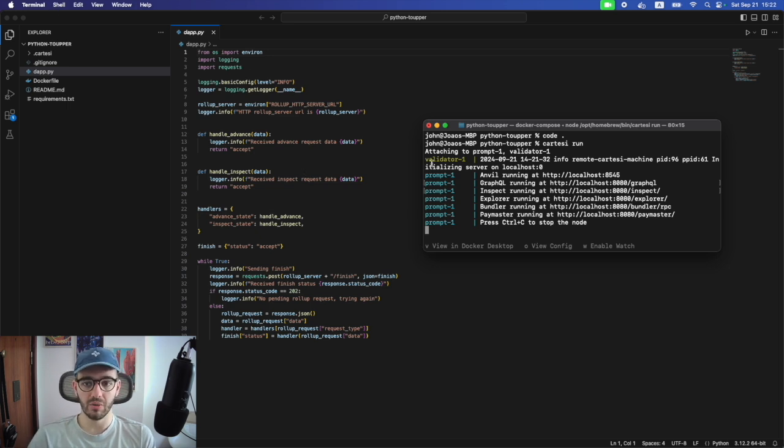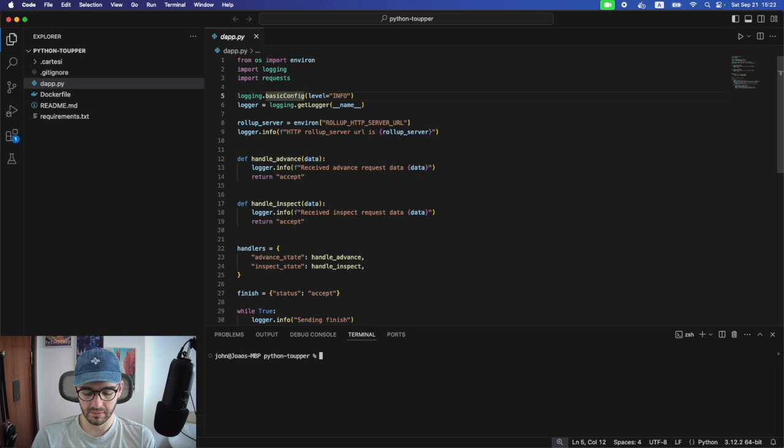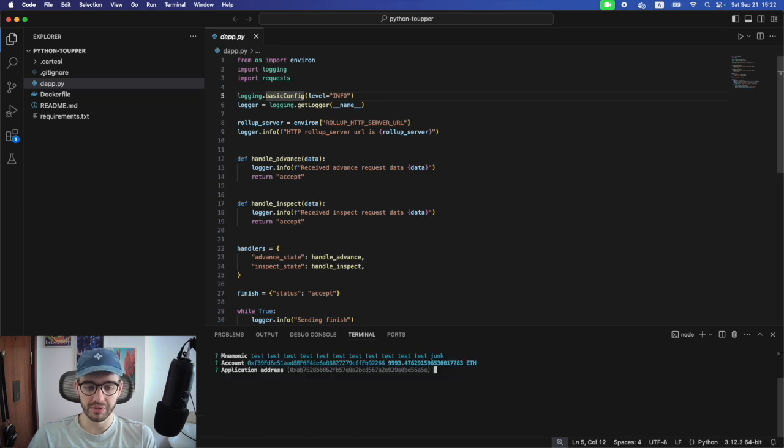For this, I'm gonna open another terminal window inside Visual Studio Code. Here, inside my folder, I'm gonna perform a cartesi send. I'll pick the kind of input that I want to send to my dApp. In this case, a generic input to the Foundry blockchain that's running locally here. And I'll select all the first options. And I'm gonna send a string written hello world.